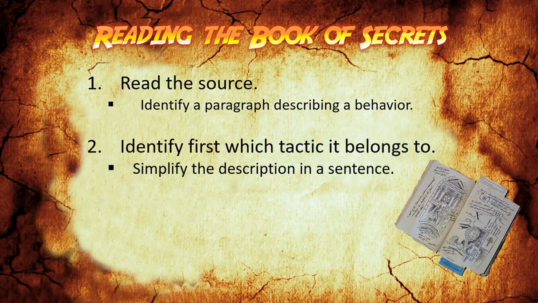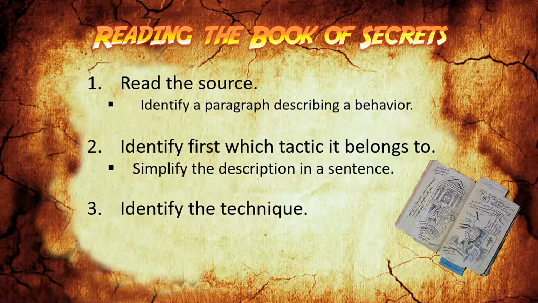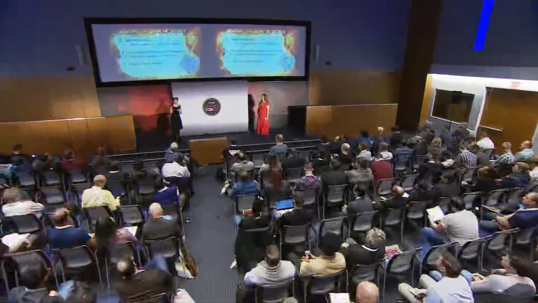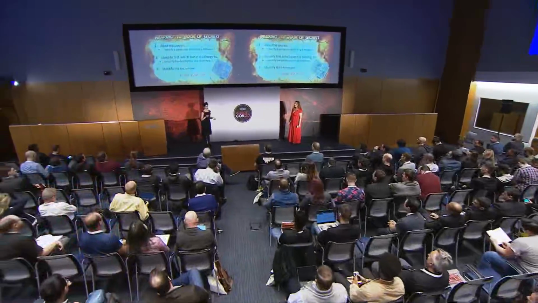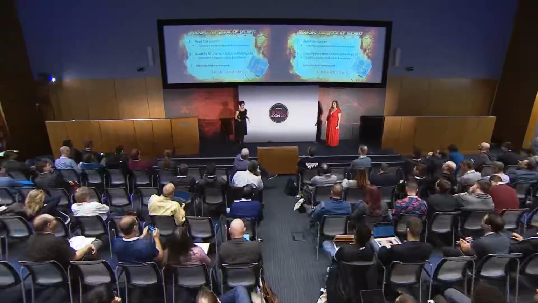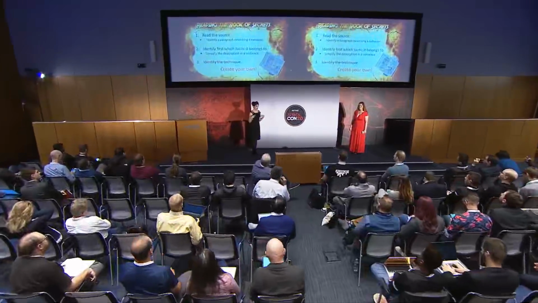Once we have the tactic it belongs to, we can go through the ATT&CK Navigator, for example, and look for all the techniques that fit under that specific tactic, and spot the description and the technique that belongs to that description. But maybe you don't find what you are searching for, and in that case, you should create your own. So let's move to a couple of examples of this.